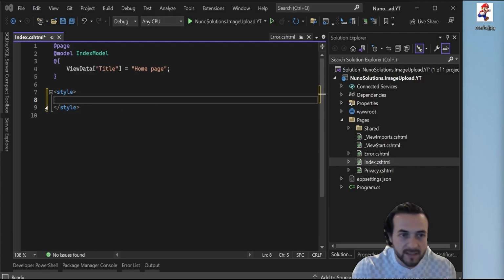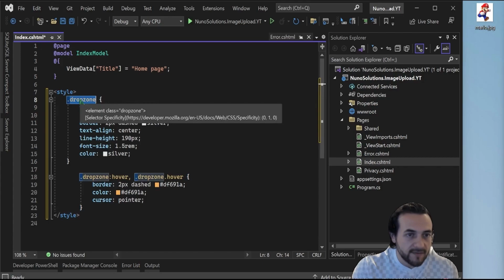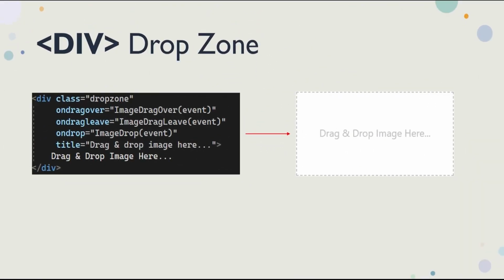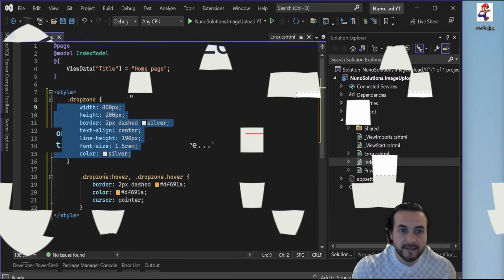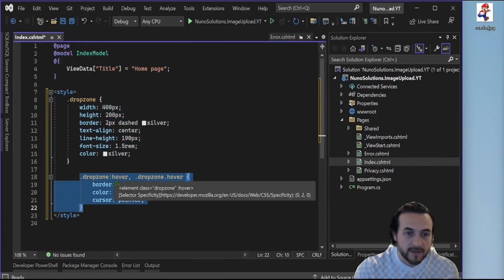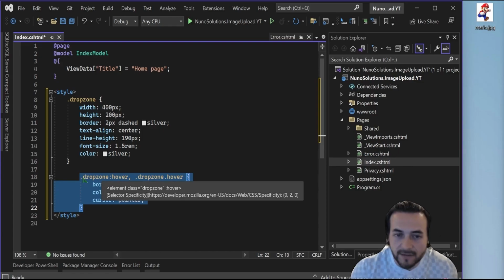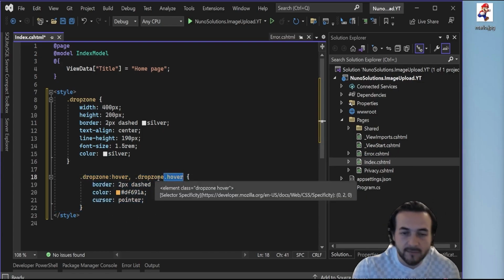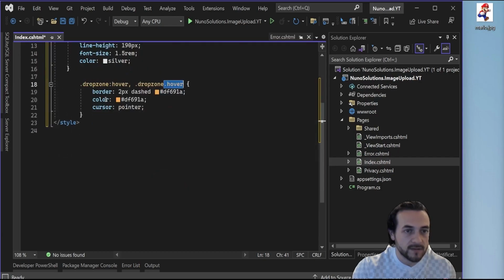So I'm actually going to copy a little bit of code from my other screen here. So we're going to have a drop zone. This styling right here is what's going to make the drop zone look like this. This right here is the hovering, same class, but it's to handle the hover. And over here, this part right here is the dot hover class. We're going to be toggling back and forth on the drag leave and drag over JavaScript events. Okay, so you could actually scroll down a little bit here.